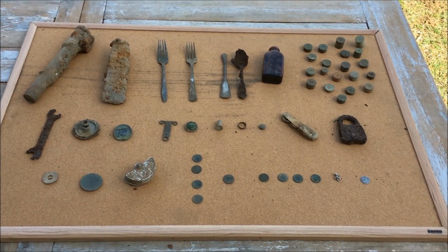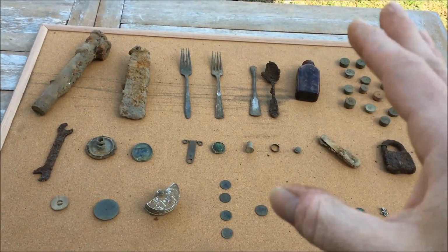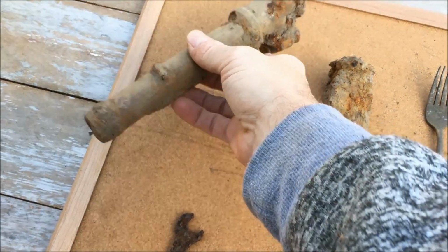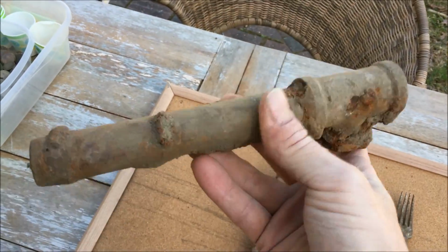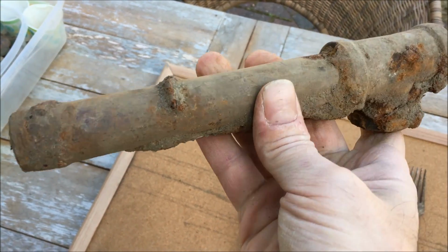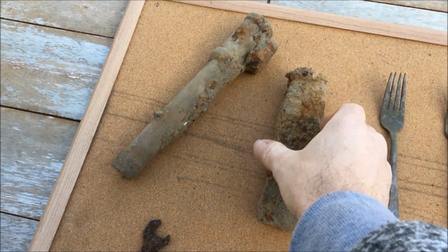All right, and here's my finds, guys. I was out there about 5 hours. I did have a lot of trash, which I'm not going to show. These are the finds that were at least interesting enough to merit the wrap-up table. You know how this works when I do it. This is just a pipe, but what was interesting about it, when it was in the ground, I sort of saw that, and I thought it was a gun barrel, and obviously it's a pipe. So, heartbreaker, but funny story, so I show it.